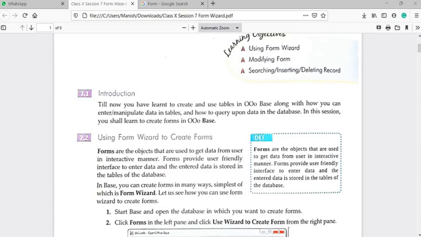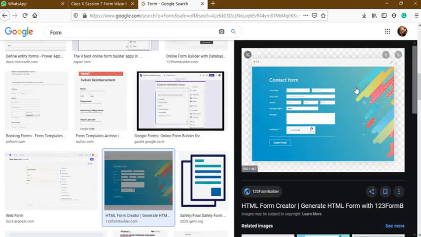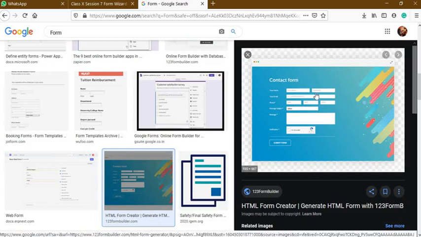So I am showing you one example of a form. See, this is an example of a form in which text boxes are provided for entering the data, and these are called labels. Labels are placed in front of the text boxes, and they describe what you have to type in that field. Okay, you are all already familiar with Google Form, so I need not explain much about the interface.